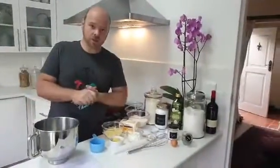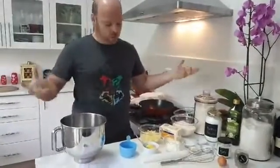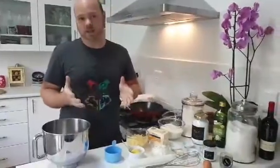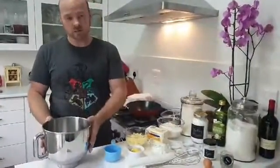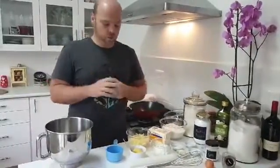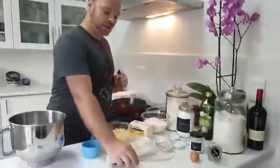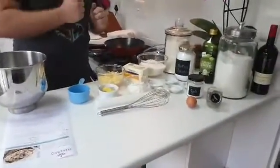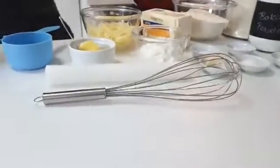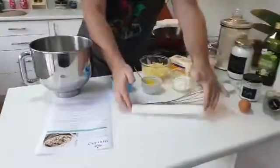In terms of the equipment that you will need, you can make this by hand very easily. You put everything together, mix it all together into a dough, and then it's done. I'm again going to be using the mixer because I find it's a lot easier and a lot quicker to do it that way. In terms of equipment, you would definitely need a whisk. With that little trick I showed you, you give the flour and everything a nice whisk initially just to combine it together. And then you'll obviously need a rolling pin later.